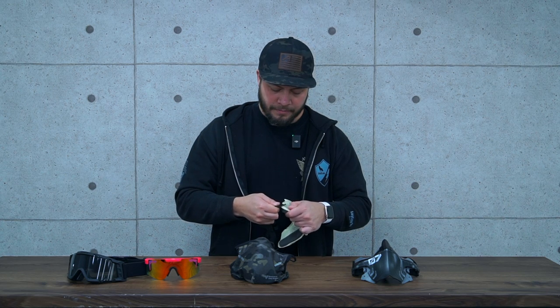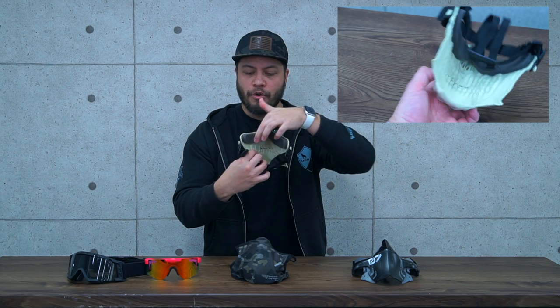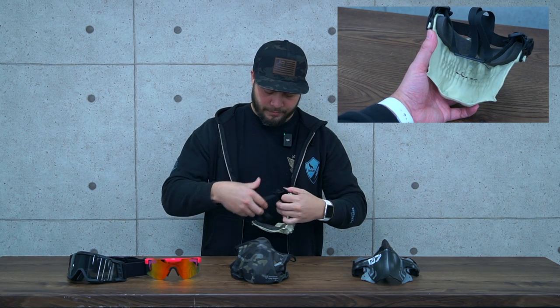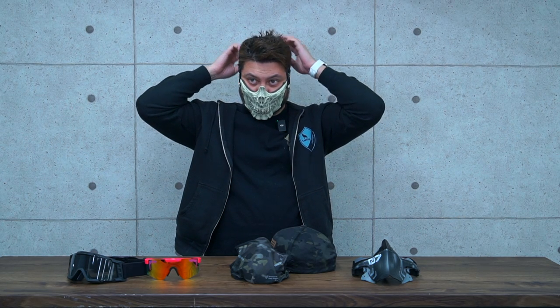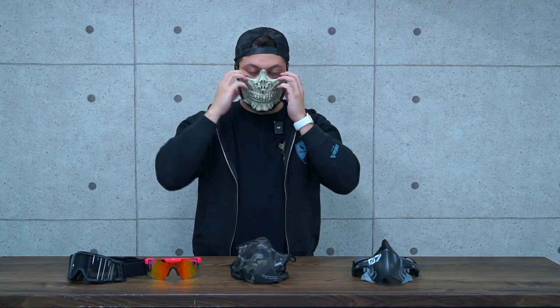The Skull Face Guard is also very comfortable. While it may not look like it, it really is. The large foam section allows you to have it close to your face without it digging into your skin. As you can see how it straps around the head, it's very comfortable. While it does come down on your ears, you can easily make adjustments or pull down on the head strap to make sure it's not pressing in. The head strap expands quite a good amount, so it doesn't get in your way. It also works with glasses as well as goggles.